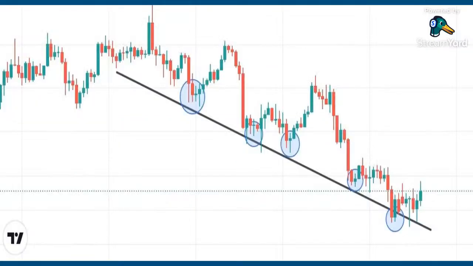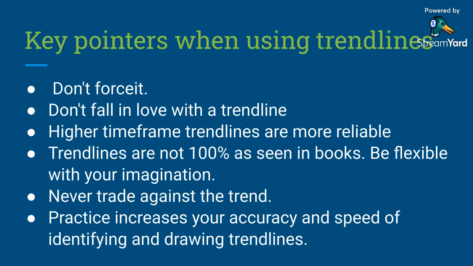So you can see a clear illustration here. You can see this on the chart here. I've identified my areas of value and then I connected them. So you can see the price is correcting, retracing, and yeah, beautiful lines. It's not really difficult, but if you want it to be difficult, it's definitely going to be difficult for you, right? So key pointers to using trend lines.